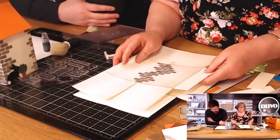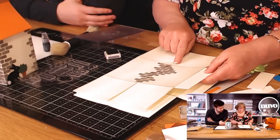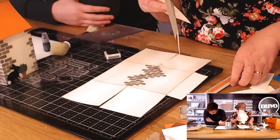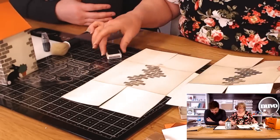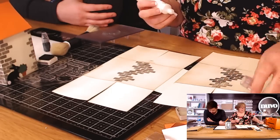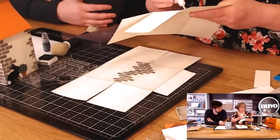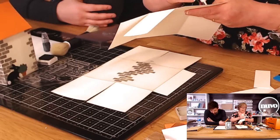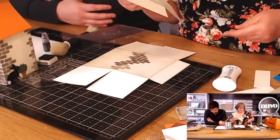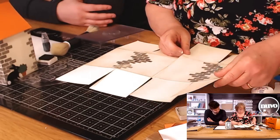So there we go, there's one I made earlier. Don't worry about these little extras down here, because they're going to be covered anyway. So we're going to glue these together, and I'm just going to move that out of the way, because knowing me, I will put my finger in it. So we're going to glue the tab, and if you want to cut this tab down, you can, but it does make a nice strong box if you don't.